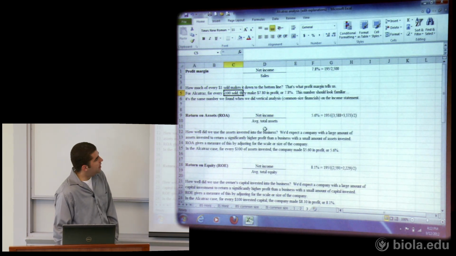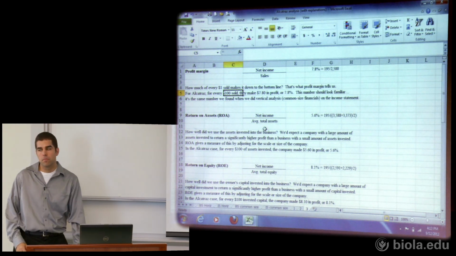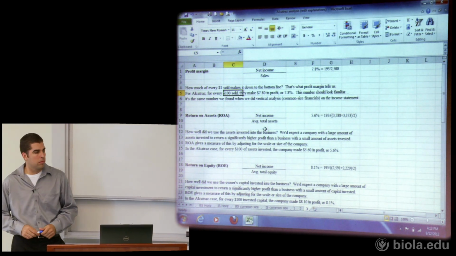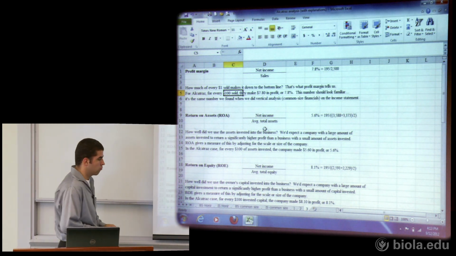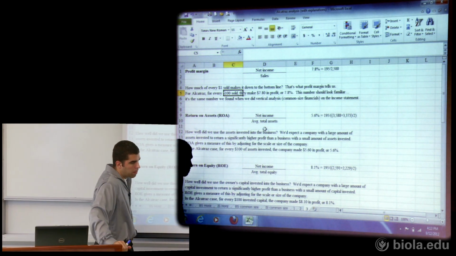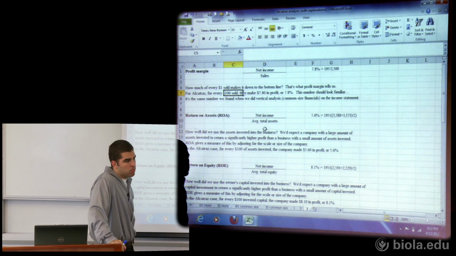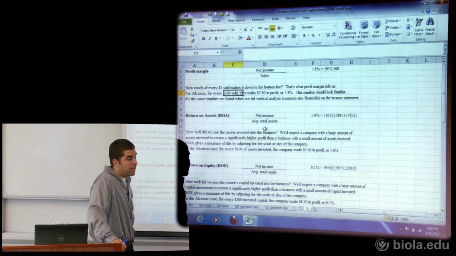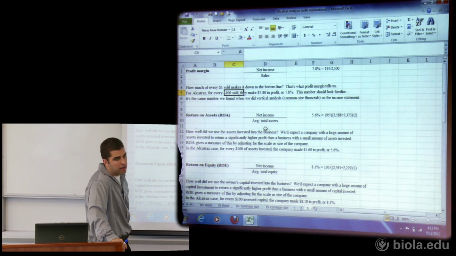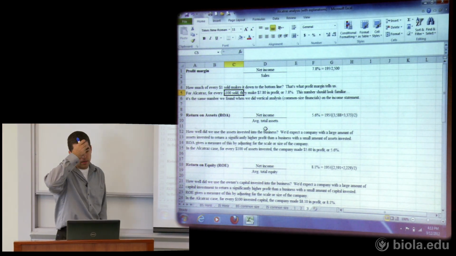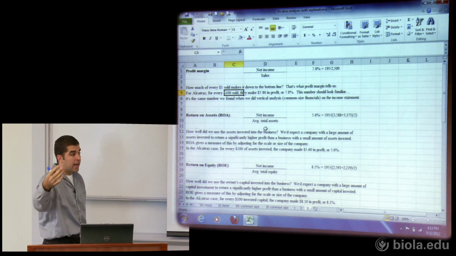And if you were expressing that in a sentence, what would you say? 7.8% of what we sell, that's the money we receive. So if we're selling units of $1, we get 7.8 cents off of each. How much do we keep on the bottom line? Out of every $100, how many dollars do we keep? Well said. So you would typically want that to be a pretty high number.